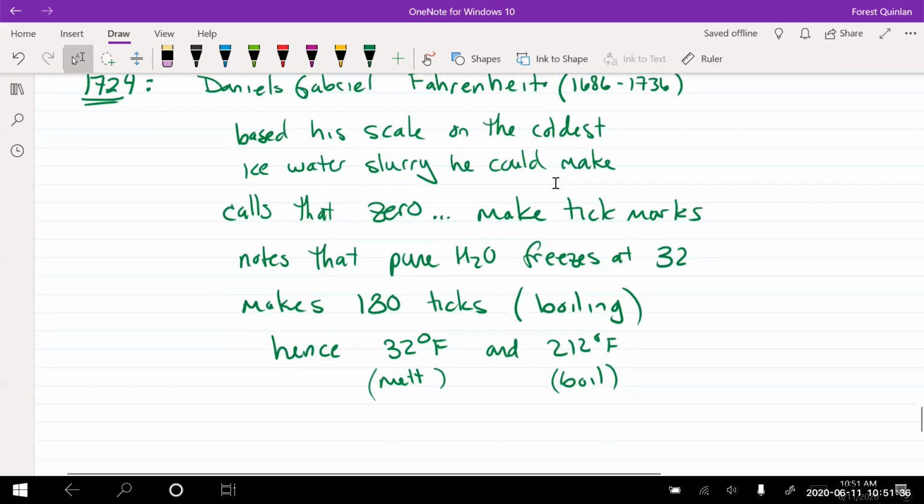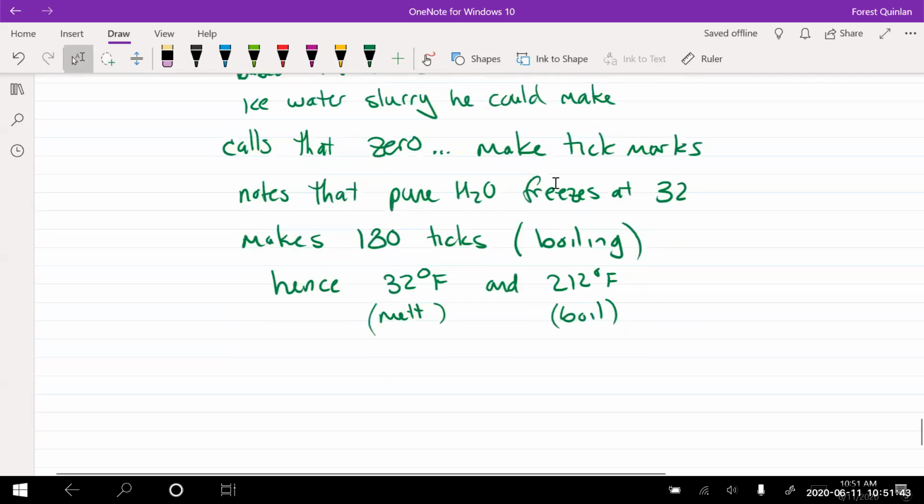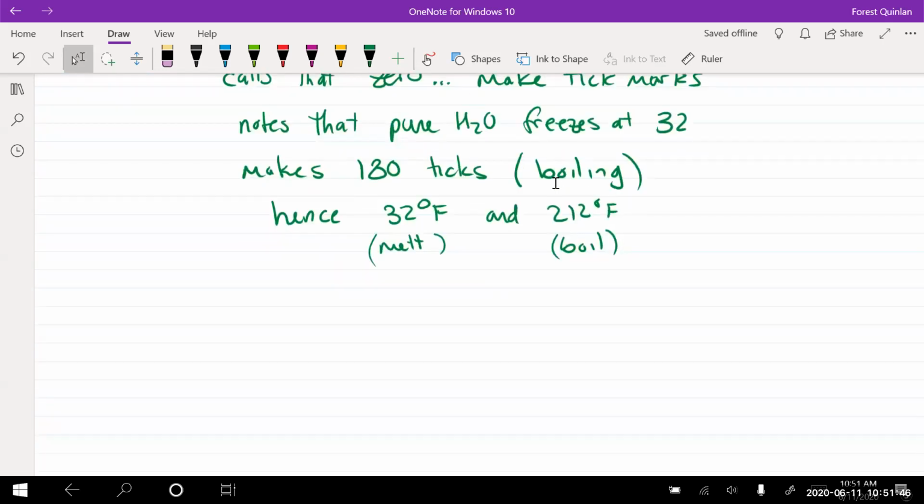This is great. Check it out. Daniel Gabriel Fahrenheit gives us a temperature scale. Once he does that, everyone goes, oh, that's kind of a nifty idea. But the problem was he based it on the coldest thing he could make. Only a few years later, they made something colder, and he's like, well, shit. And in fact, the international community said, I don't like this, because if we can mess with the baseline of 0, then it's not a good baseline.